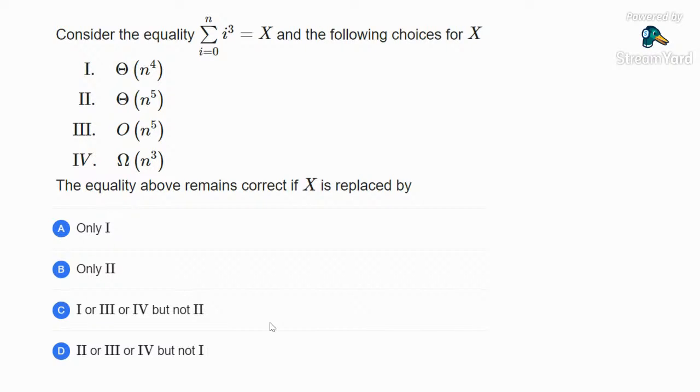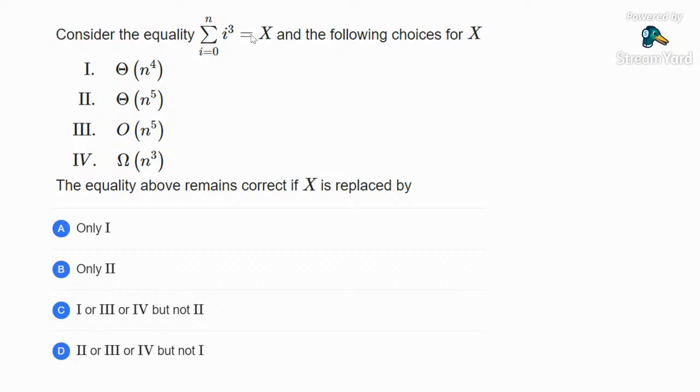Okay, see the first question. Here a summation is there. Summation of i, ranging from 0 to n, of i cube. Just see here, instead of i cube, suppose it is i, then what is the formula for this? The formula is n into n plus 1 by 2, which is nothing but order of n square. Instead of i cube, if it were i square, meaning 1 square plus 2 square plus 3 square plus 4 square, like this, then the result of that formula will be n into n plus 1 multiplied by 2n plus 1 divided by 6. That is nothing but order of n cube.